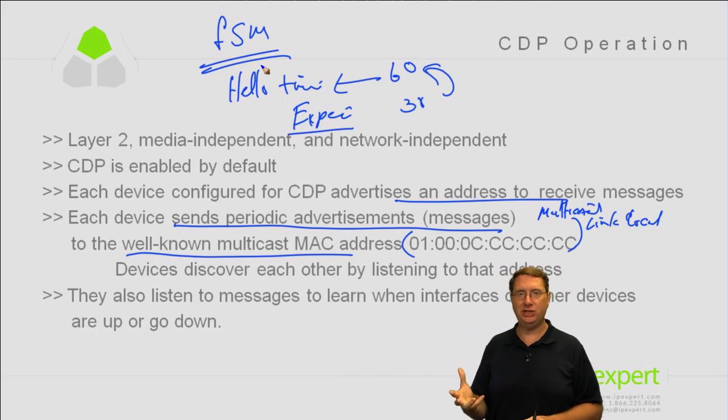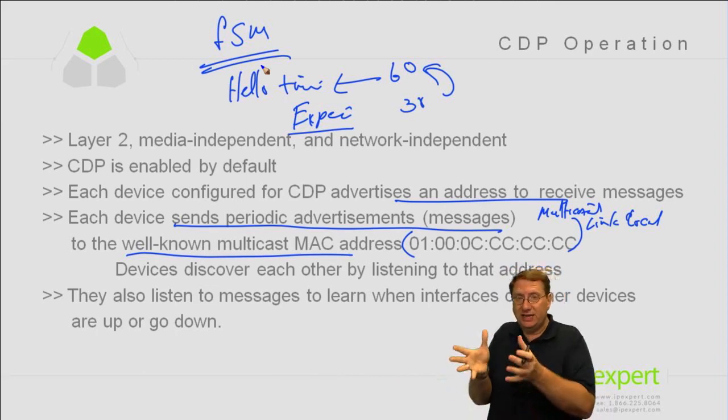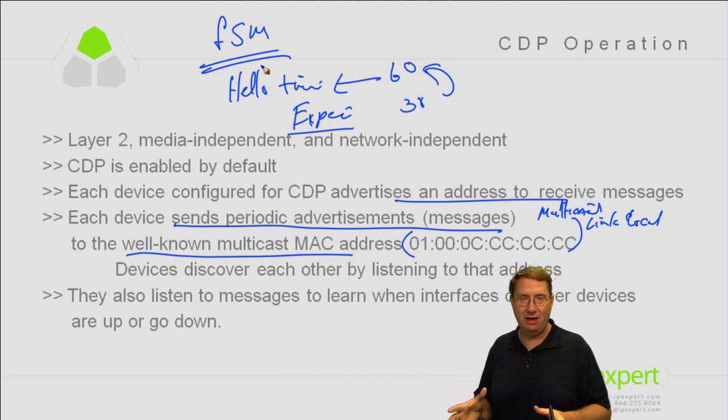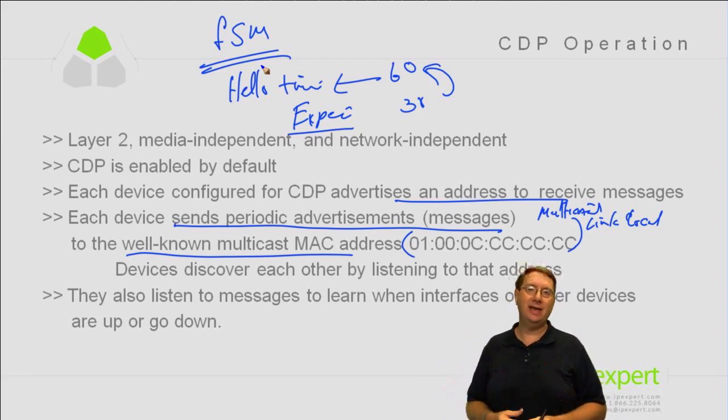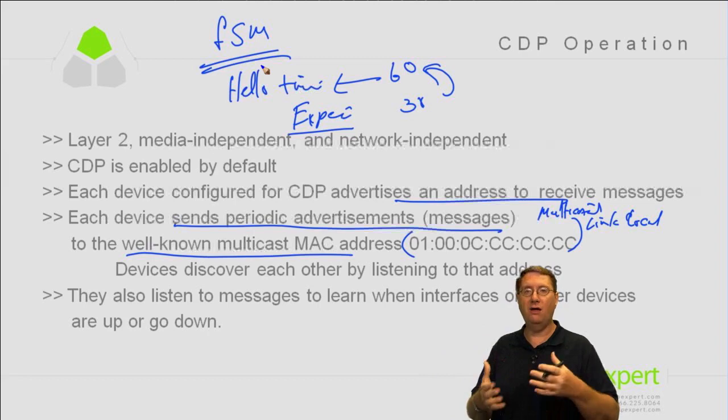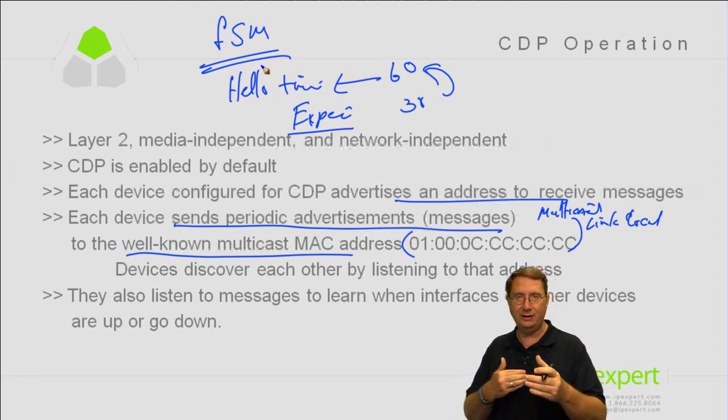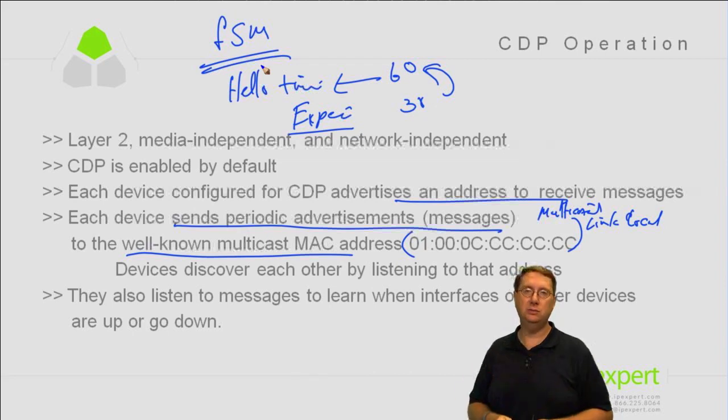Well, the finite state machine recognizes the fact that if something is finite, that means it has to have a fixed value. So it's not going to be infinitely up. So we need some type of mechanism to determine whether or not these communications, or these peerings, are going to be up, and determine when they fall. Not necessarily as quickly as humanly possible, but we want to make certain that we do the discovery that we've lost our links, and we want to be able to do it efficiently.